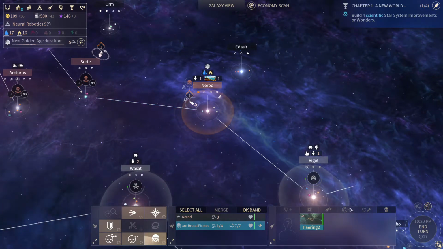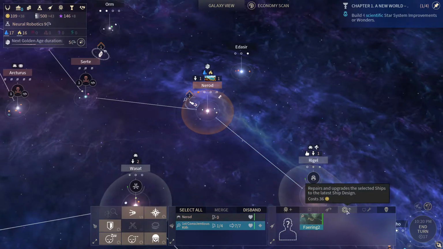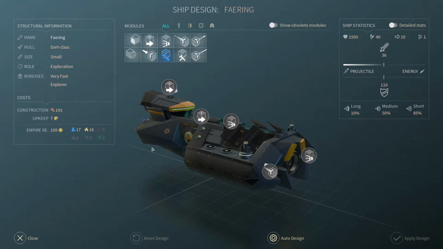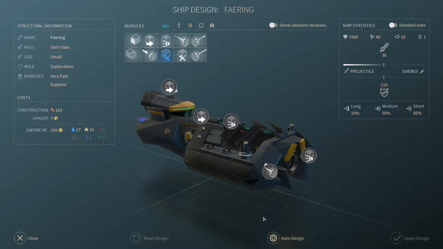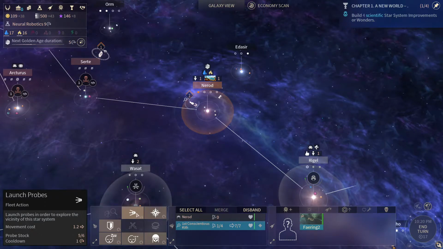One of the things that we do need to consider, though, is we got to stop privateering for a second in order to retrofit our ships. I was basically going to give us extra movement, but still keep a couple of probes. I think that is the right play. Before I do that, though, it's probably beneficial for us to just throw out the 5 probes that we have.